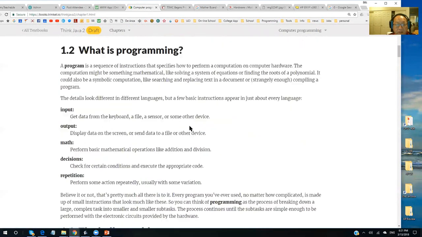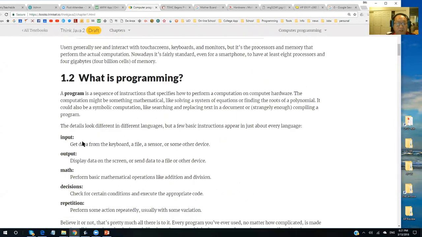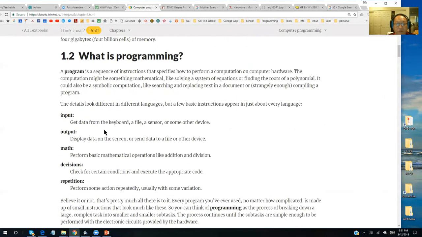The second one is what is programming. Programming includes the input part, for example, we use the scanner, input equals new Scanner. The output part is like System.out.println. The mathematical part is when you calculate the circle area or perimeter. That's called mathematics. Decision is when you use the if statement.